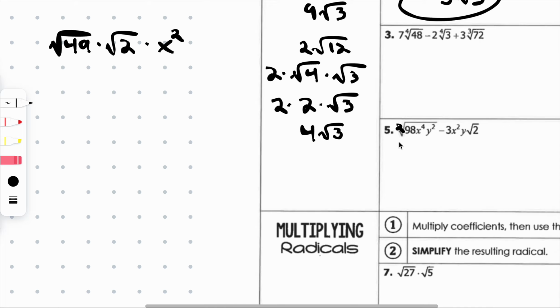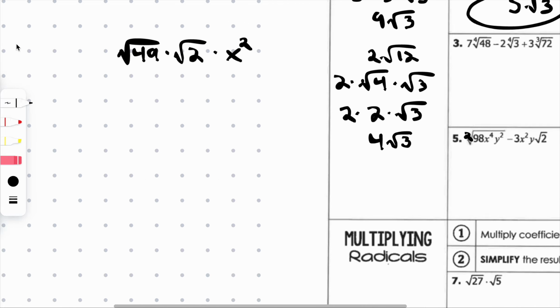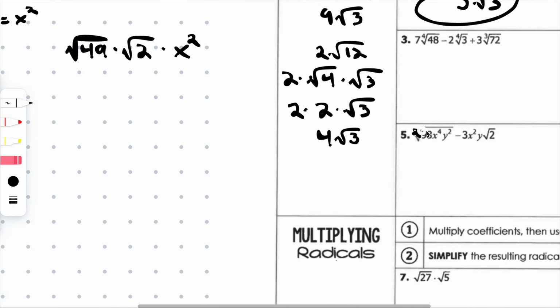So the square root of x to the 4th is just going to be x squared. That's what I'm saying. Now, in the same sense, we're taking the square root of y squared. That's just going to give us y, right? Because we're saying how many times does 2 fit into 2? That's 1 time without going over. There's no leftovers. Now, at this point, the square root of 49 is 7.